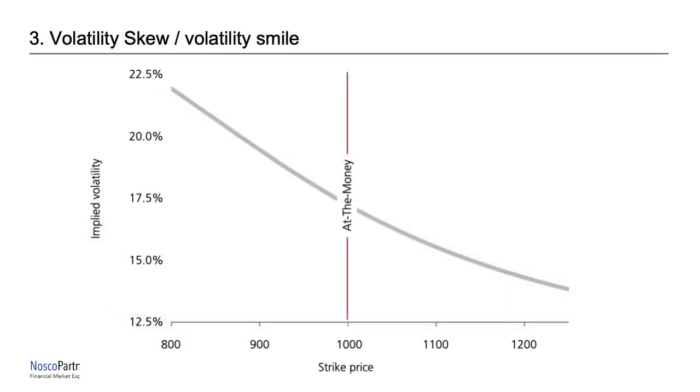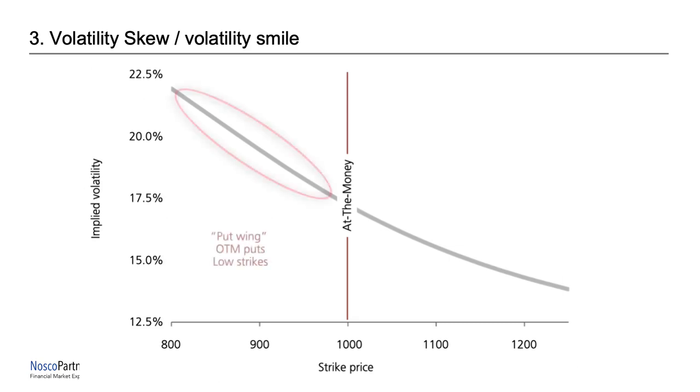The next topic we should review is the market structure of implied volatility. The volatility skew or volatility smile describes the market prices of options on the same underlying and with the same expiry. For example, the current market prices of 3-month options on a given equity index. The x-axis specifies the option strike and the y-axis shows the market price of the option represented by its implied Black-Scholes volatility. It turns out that in most market situations, options on the same underlying and the same expiry trade on a different implied volatility.